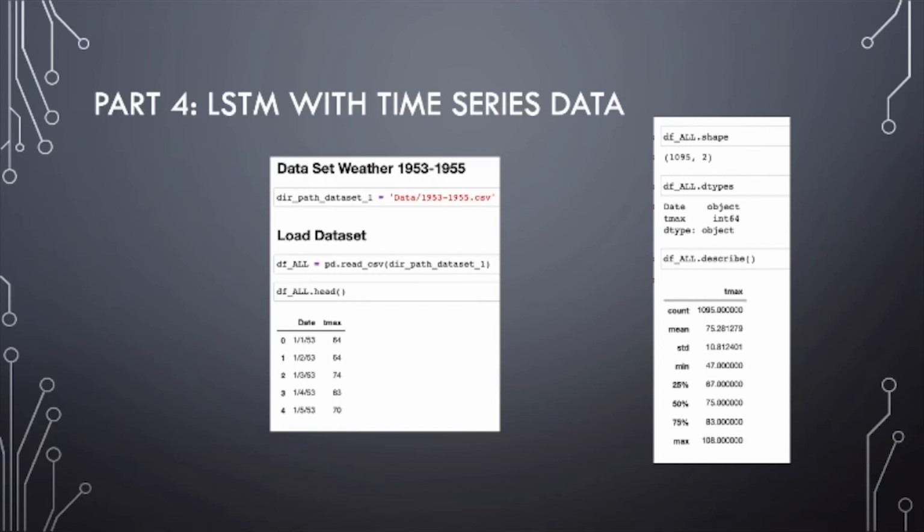After that, you're able to see what exactly is in the data set, and then you can filter from there. So as you can see on the bottom, there are columns with the date and Tmax. Tmax stands for the max temperature, and we only want that column. So we're going to filter everything out and only get that column for our analysis. We can also do EDA, which explores the data even further. We can see the shape, we can see what type of variables are used, and we can also see statistics such as mean, standard deviation, and so on.